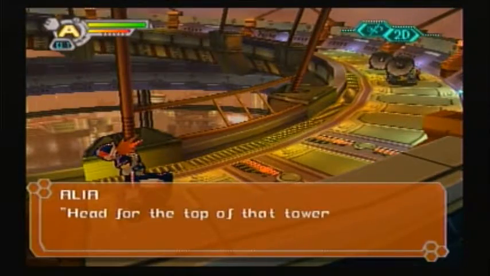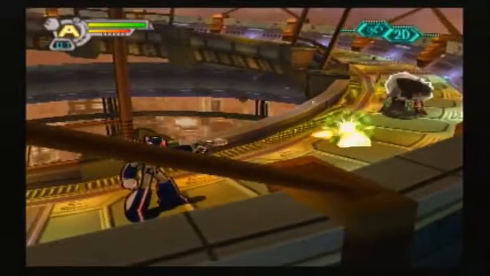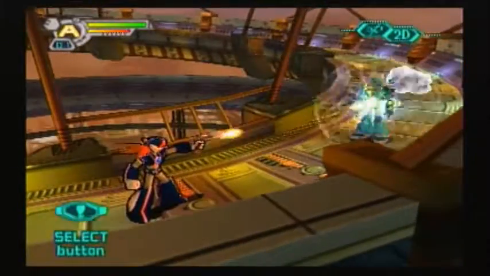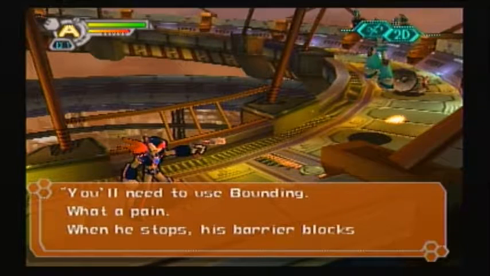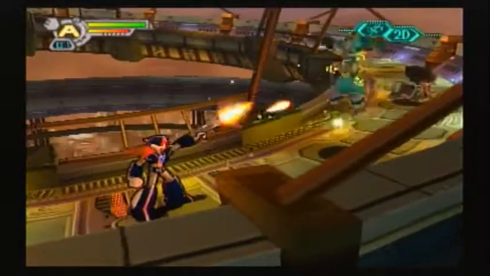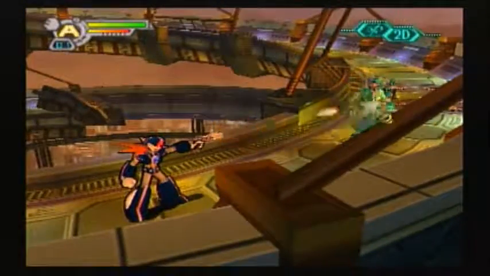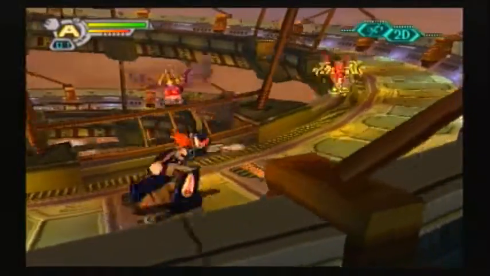Actually, what does Alia have to say? Head for the top. Well, that's what I was planning on doing anyway. Now what? You'll need to use bounding. What a pain. As soon as he moves, attack. I'm not sure what she means by that. I figure you just keep trying to hit him.